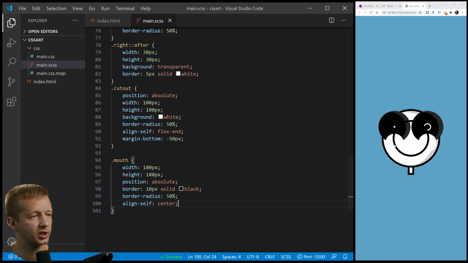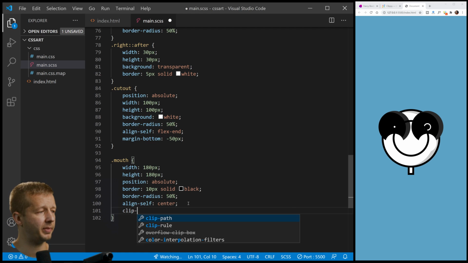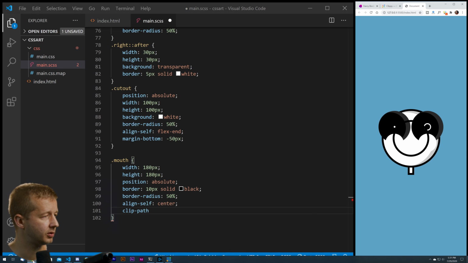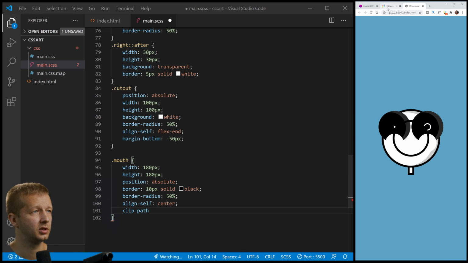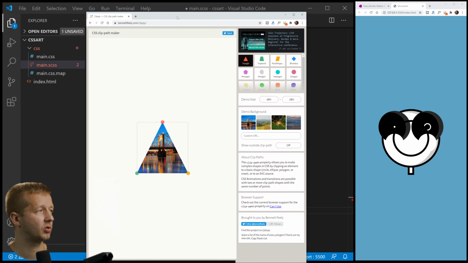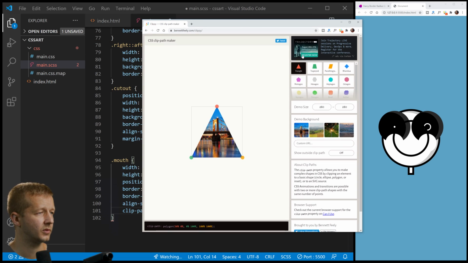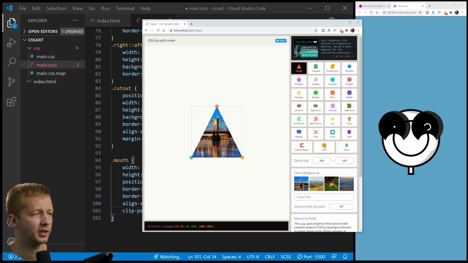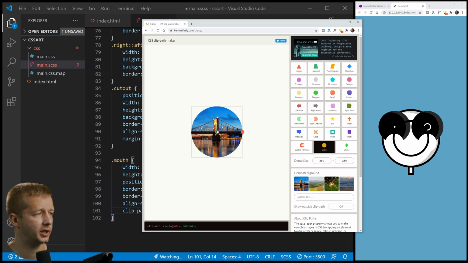And so now our goal is to hide everything up here at the top half. So to do that, we're going to use clip path. Now let me show you a cool tool. I've shown it loads of other times. This is called Clippy. Go to Google and type CSS Clippy, you'll find it. This basically allows you to choose one of these predefined clip path elements, and you can position them in different areas in terms of what you want to be cut off.